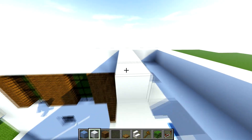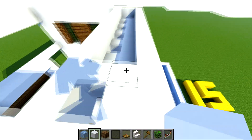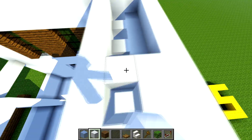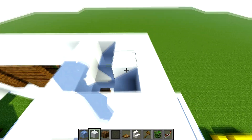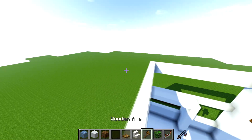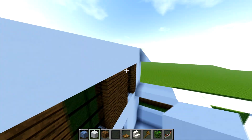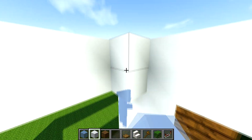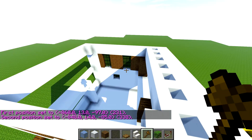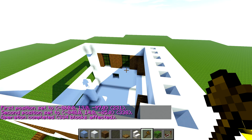At the side here I'm going to bring this across, slot into there, and fill it all in. It's quite a nice sleek modern house — a little bit different, but I kind of like it. We're going to have a doorway here — count one, two, place one there, one there, then bring this one, two, one out like that. Fill that as a window going up, bring these up to the same height, and have this going over the top. If you want, leave a gap where you can put some glowstone underneath to light it up.